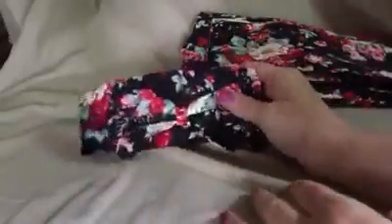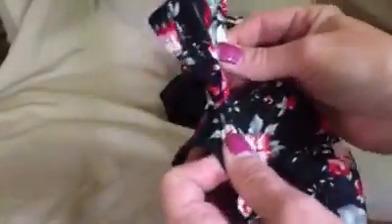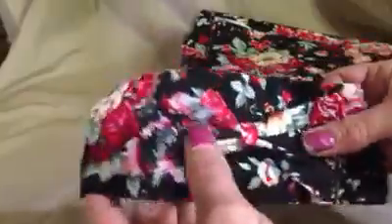You're also going to get a headband made of the same material as the pants, and it too is absolutely gorgeous and well made. The bow is attached — it's not going to come off. As you can see, I'm tugging on it and there are no loose threads. It has an elastic backing that is very nice and well made, which helps keep it on the head where you want it. You can wear it on the side, up front, or on the other side — many different options.